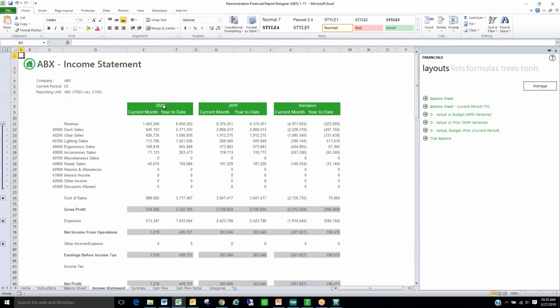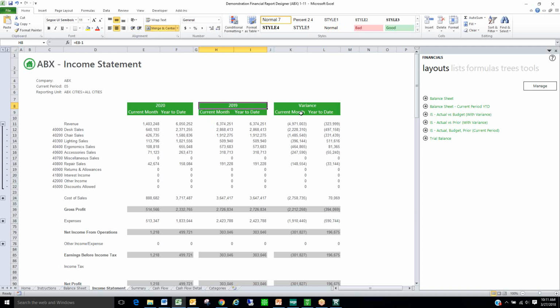The ABX and the ABC data in 2016 and above uses data for 2020, so we're not really in the future, but the data is dated 2020. And in this case, it's set up to provide a comparative statement for last year, for the current month and year to date, and then to show me the variances.